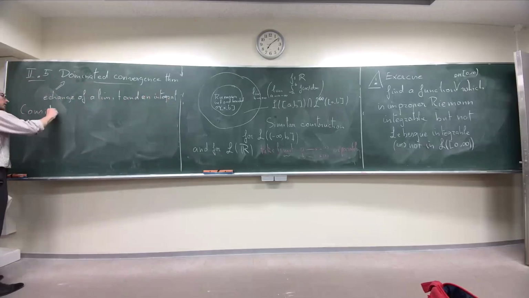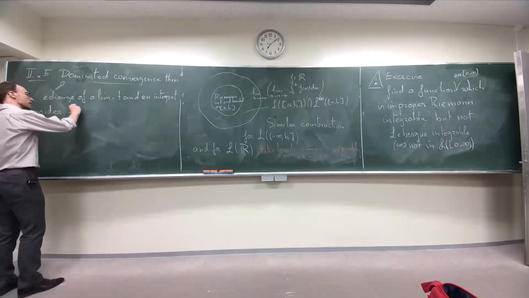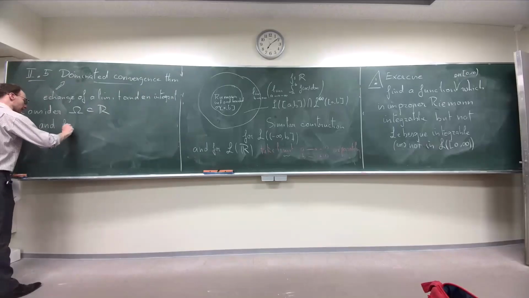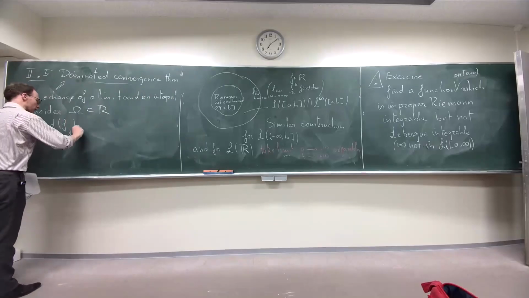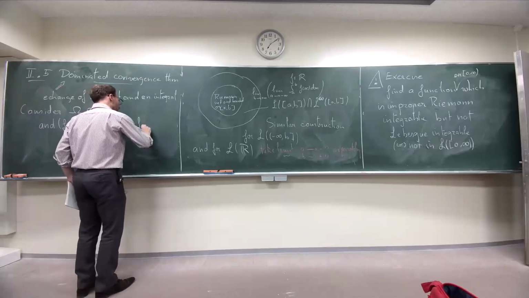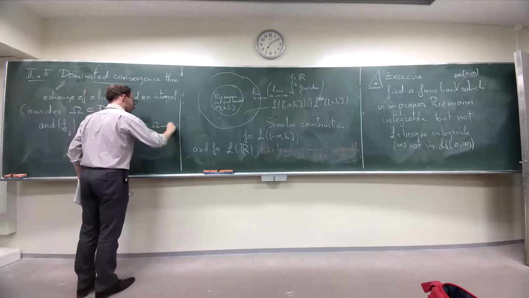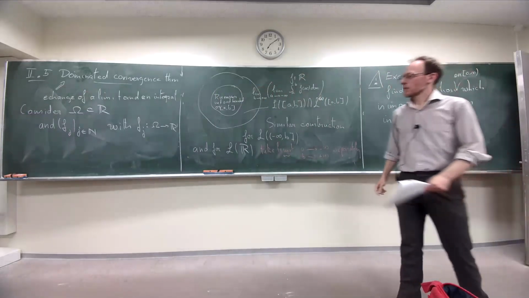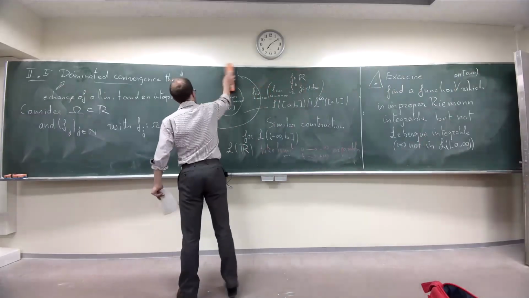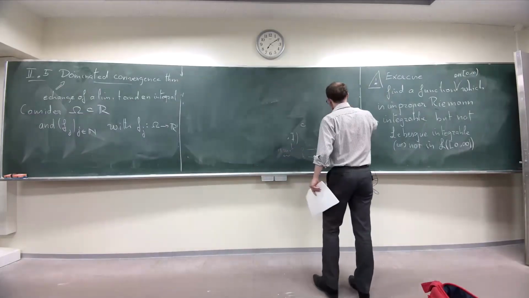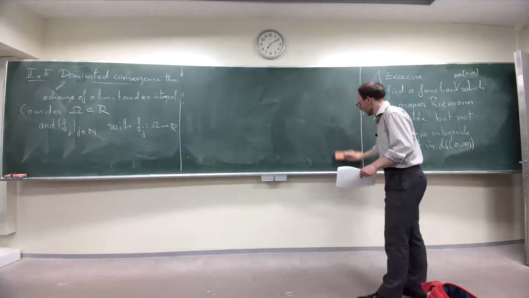First, I need to define what is a pointwise convergence. So we consider a set Omega in R, an arbitrary set, and a family or a sequence f_j of functions, with f_j arbitrary functions from Omega to R. So just a family of functions. But now I'm going to assume that it is pointwise convergent. We have already seen pointwise bounded. I explained it again at the beginning.